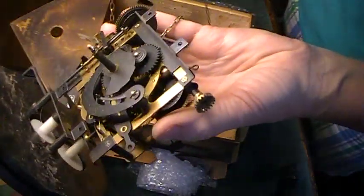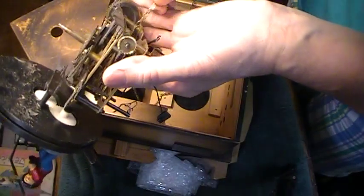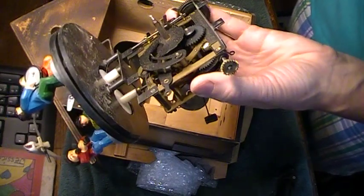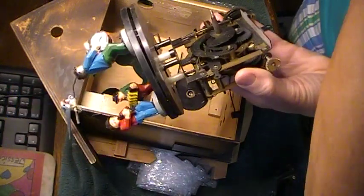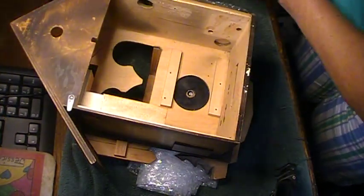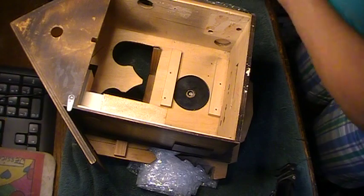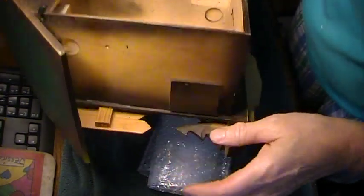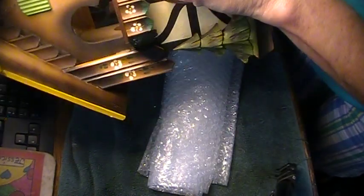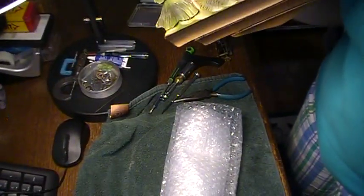And this one chain hung up on me when I was trying to take the chains off. So now we are ready to take a look at this dirty thing. When I set this box here to work, this shelf is already a little bit loose. It's stapled on also. I can't get it in the camera.